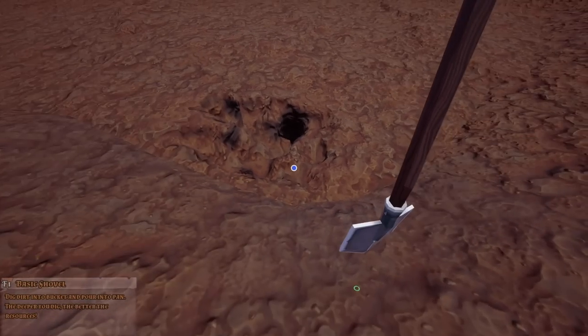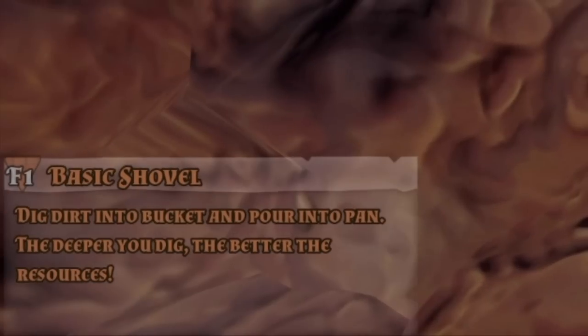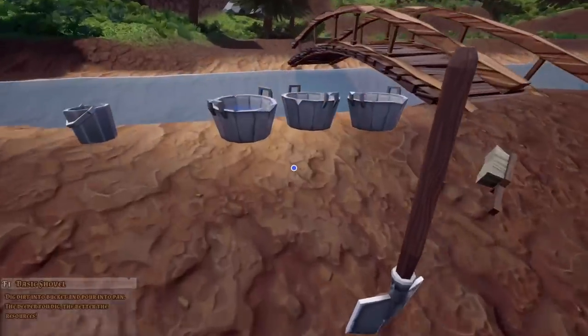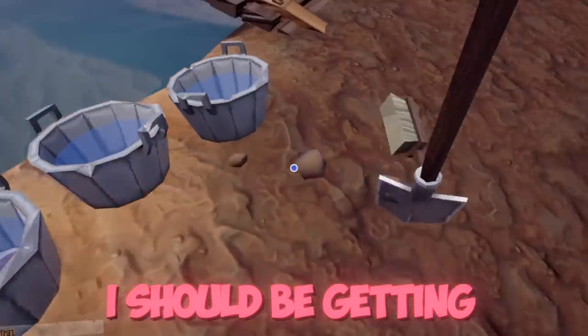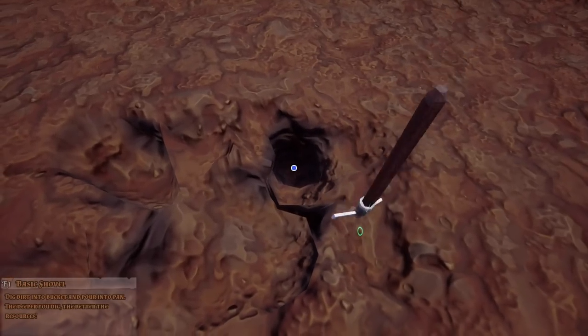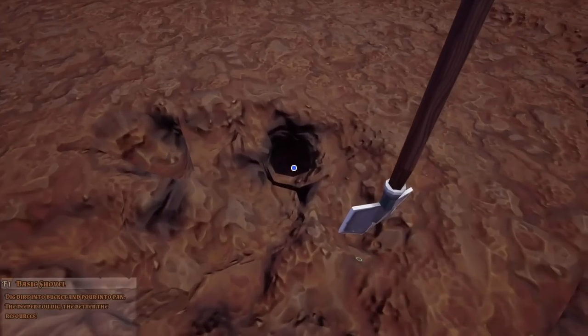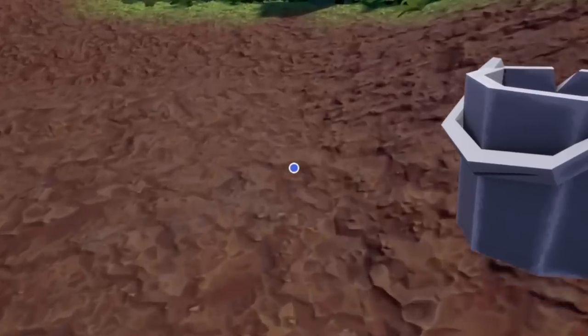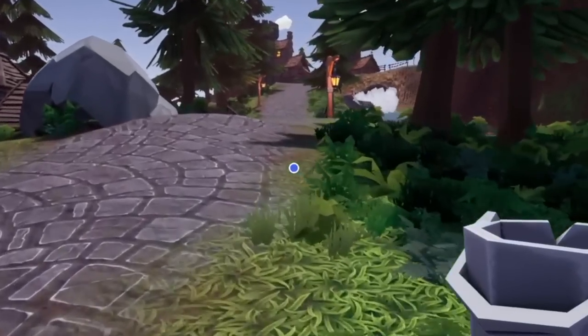And I noticed when I pick up my shovel, it tells me that the deeper I dig, the better the gold. Nice. So if I just keep stabbing into this just absolutely abyssal hole, I feel like eventually I should be getting larger nuggets of gold. Right? Or at least one can only hope. Actually, kind of crazy that I'm able to just keep digging in this one random spot. But you know what? I accept it greatly. Where are the rare resources now? Probably on their way. But let me go sell these and see what I can get.